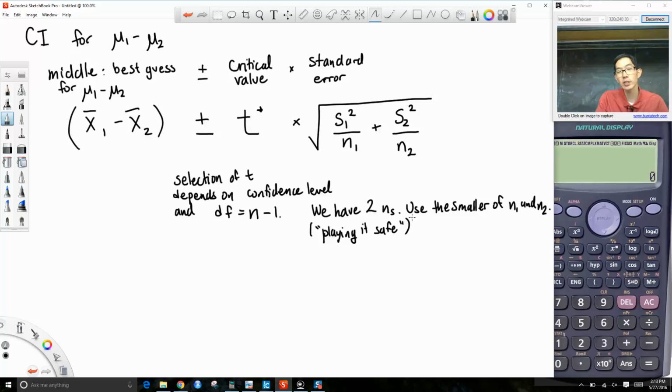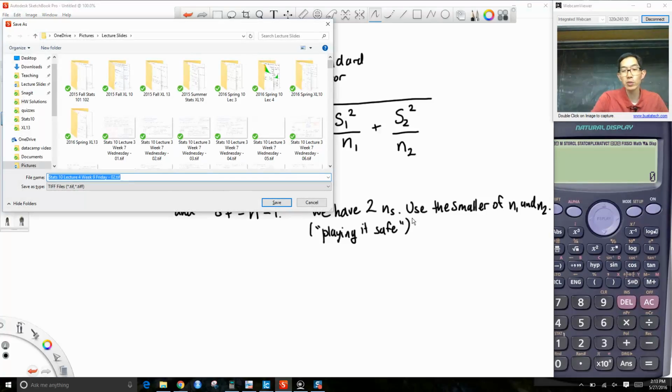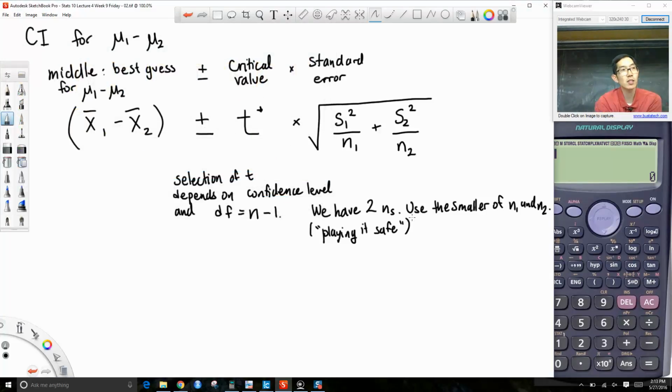The truth is that the actual degrees of freedom for something like this is rather complicated. There's a complicated formula or method to figure out the degrees of freedom when you're trying to mix together variances from two different populations, and it's actually quite messy. So for an intro class, we just come up with these simple approximations. Our textbook says use n minus 1 using the smaller n, which is the, quote, safest approximation method.